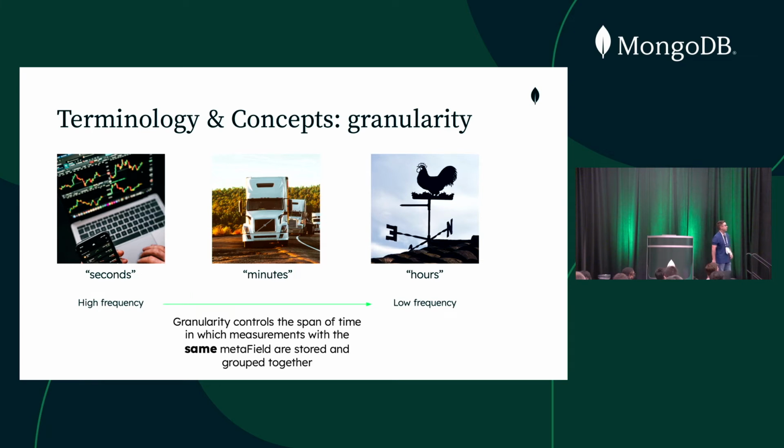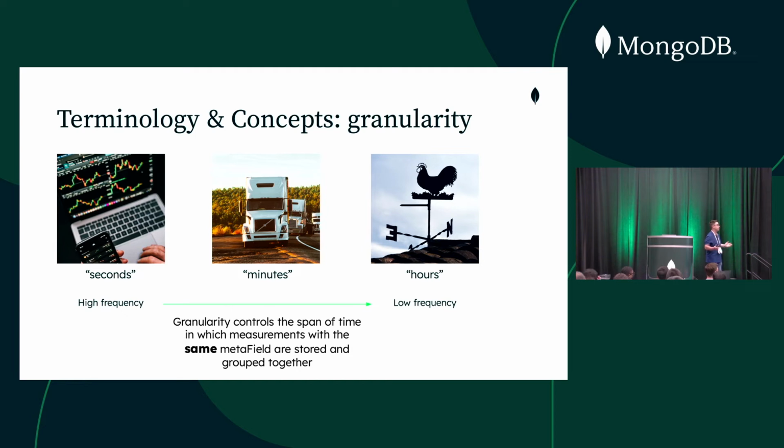The next one is one we'll touch on a few times in this presentation, and it's the option of granularity. Granularity is a parameter that accepts 3 possible string values: seconds, minutes, and hours. Really, what this is about is whether your use case is high frequency or low frequency, or somewhere in the middle. But it's not just about your overall ingestion rate like you would think in a regular collection. When we expand upon this, you'll see why that's the case.